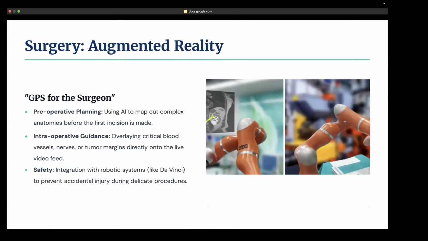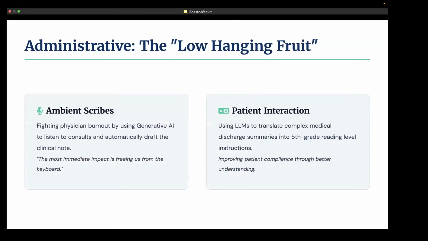I've also seen preoperative planning using AI to map out anatomy. That's also very helpful. A lot of robotic systems sometimes need some mapping at first because they need to know, for example, for laparoscopic procedures, where to put the laparoscope. So having some preoperative guidance with AI augmented reality would be nice.